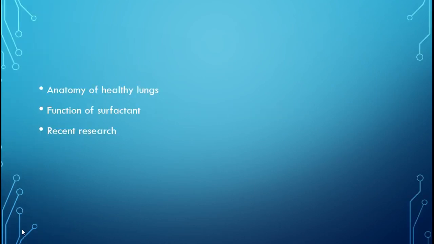We're going to look at the anatomy of some good healthy lungs, and then we're going to go into the function of what the surfactant does within the lungs, and then we'll also look at some recent research that has been done in treating premature infants and how that is working using an artificial surfactant, as well as some other methods that have been tried to help these premature infants get good, strong, healthy lungs, and then go on to lead good, healthy lives.